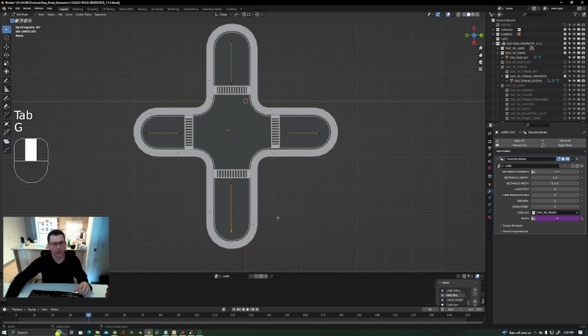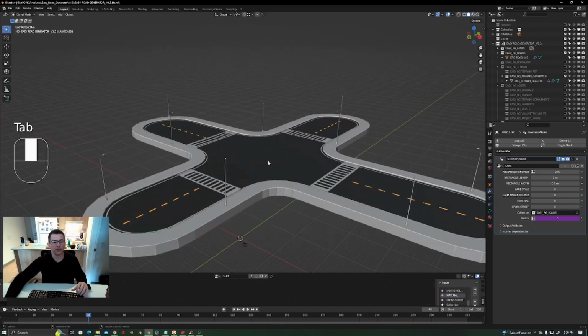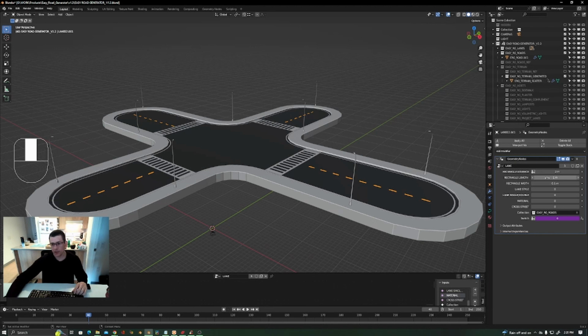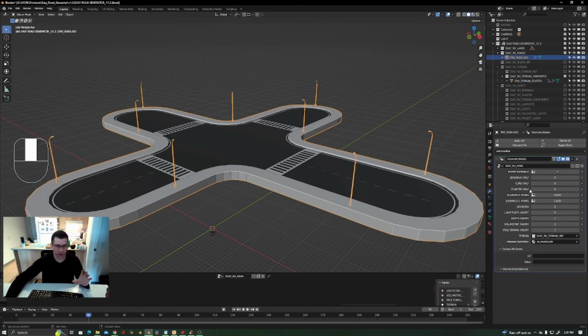This is what you get when you open the Easy Road Generator. You can see here that I have a couple of different options, and those options are there for a reason. It's a way I could figure out to overcome those limitations for now. That doesn't mean this is the best way, but it's a way that you can use to do what you want. These options are sidewalk only, curb only, planter only, and planters is fixing, sidewalks is fixing, and the rest you know already what it is.